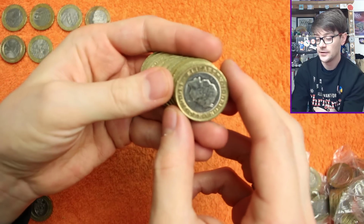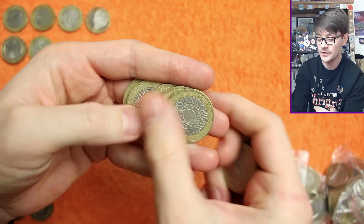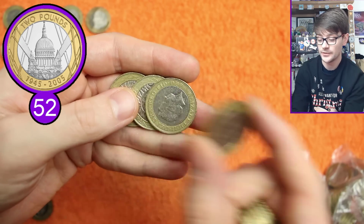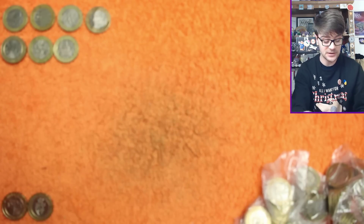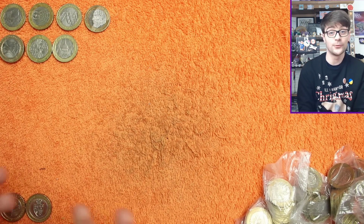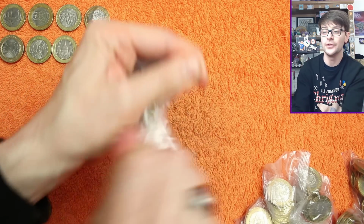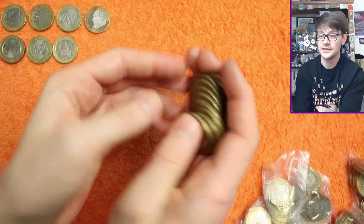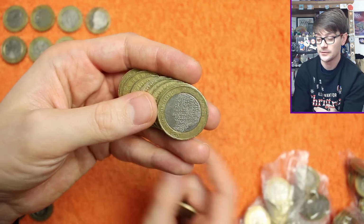It's a bit like the coronation or the memorial coins released after the death of Queen Elizabeth II. Oh, there we go. VE anniversary, most common circulating commemorative £2 coin there. So yeah, same as the coronation, same as the death of the Queen. These big events draw a bigger audience than just the average coin collectors like me, like many of you. So when these things happen, there's going to potentially be delays in the coins coming out.